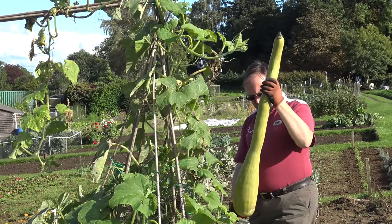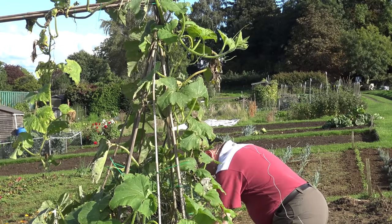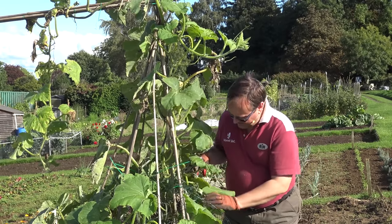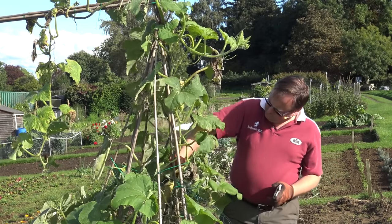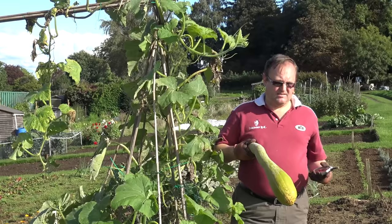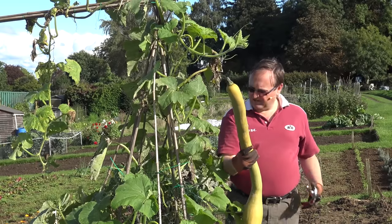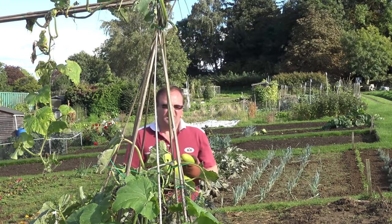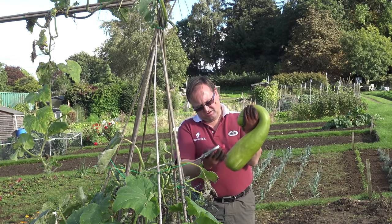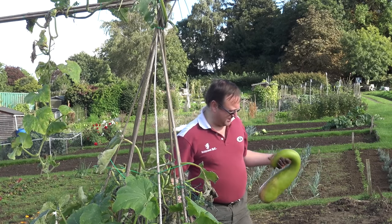Now that is certainly a contender. What is absolutely blowing me away here is that I thought there was only two on here, and there's damn hundreds of them. Here's another. Absolute stonker, that one. Here's another one. This one's been draping on the ground a bit. It hasn't rotted through, but I think if I left it there too much longer, it would have done.